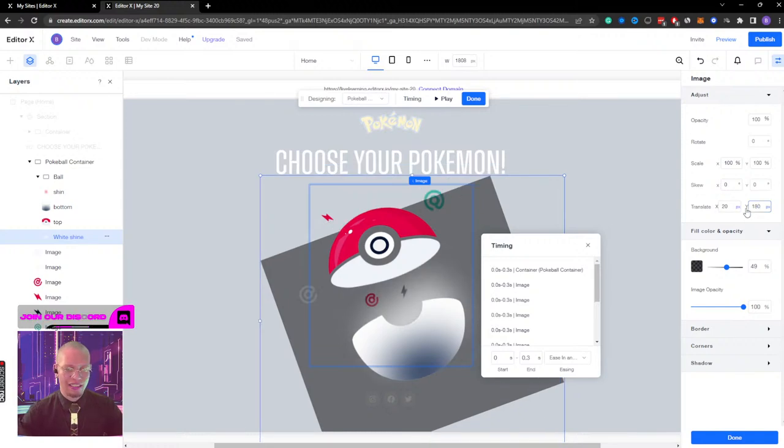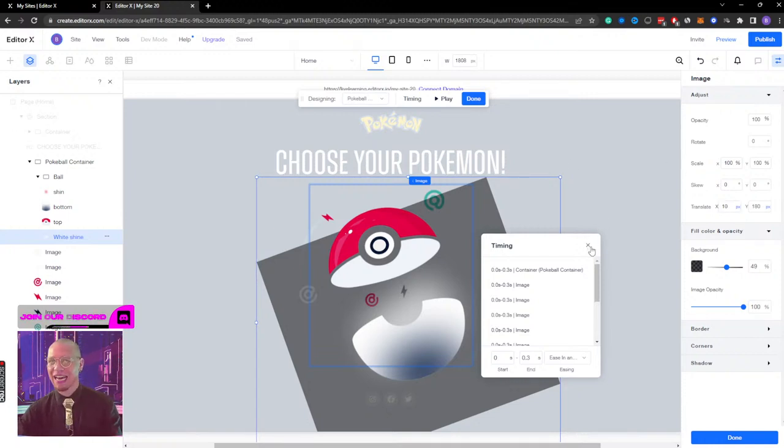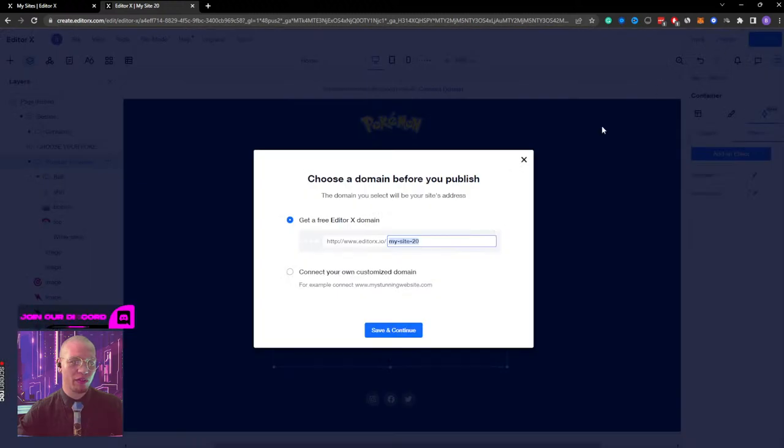And again, like I said, guys, if you actually paid attention to how you did your layers, you would not be having to mess with these numbers. This is just a Brandon Groce special in which he did not organize his layers in the beginning. All right, so let's press done. Let's preview. Oh, not published yet.